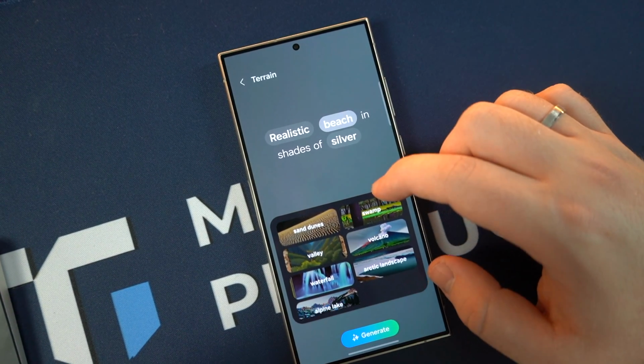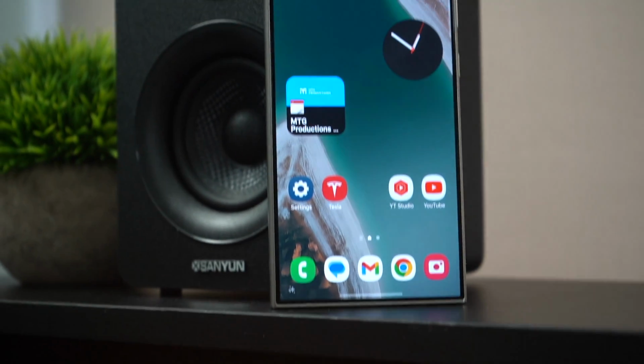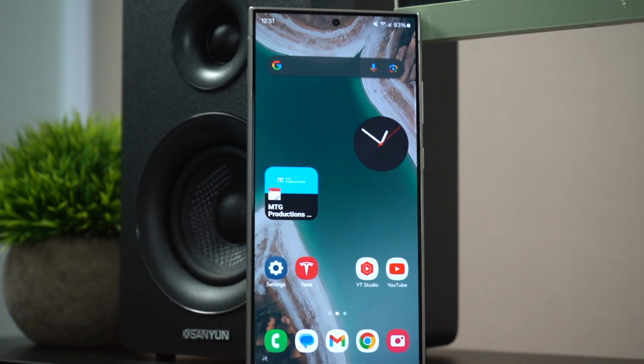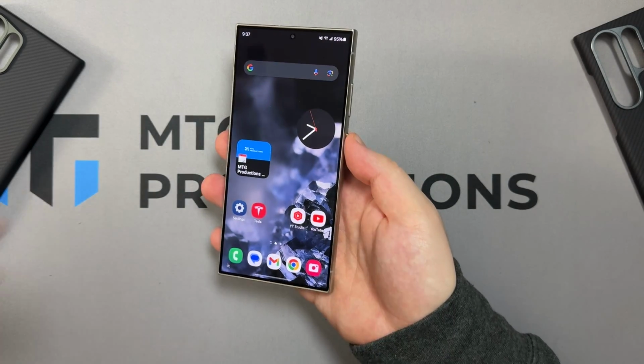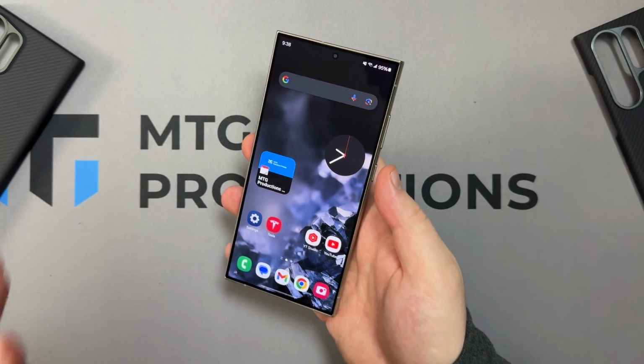7 hours of screen on time, easy. And I don't really need to charge this overnight. I wake up in the morning, I plug it in for 30, 40 minutes, and it gets me throughout the day. And if you're a light user, like let's say you forgot your charger and you're out on a trip for a weekend and you put this on light use, this will last you the entire weekend.